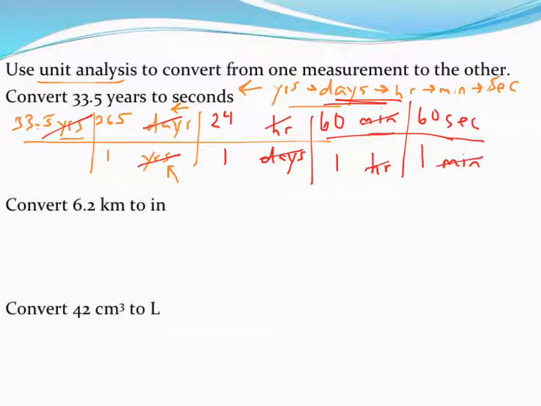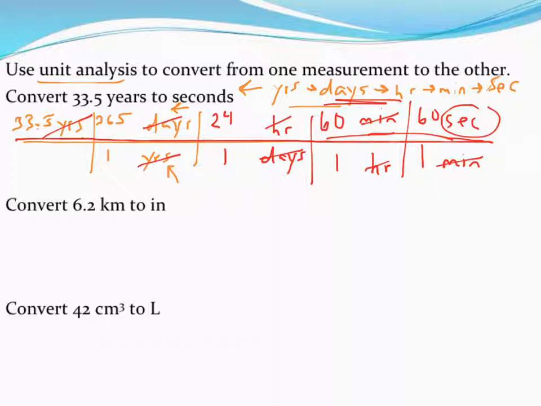If you look at the only label that's left, you've just got seconds, which is what we want to do. Again, this is the point where you'll want a calculator. All of those numbers along the top are going to be multiplied together. Anything along the bottom is going to be divided. The ones we don't really care about because they're just ones and who cares. But anything that wasn't a one, you'd want to divide that out.